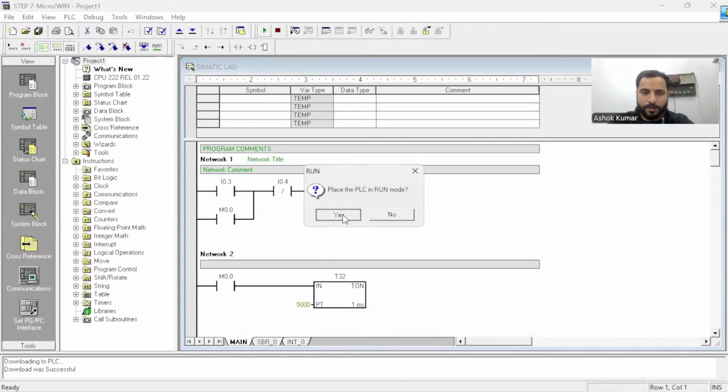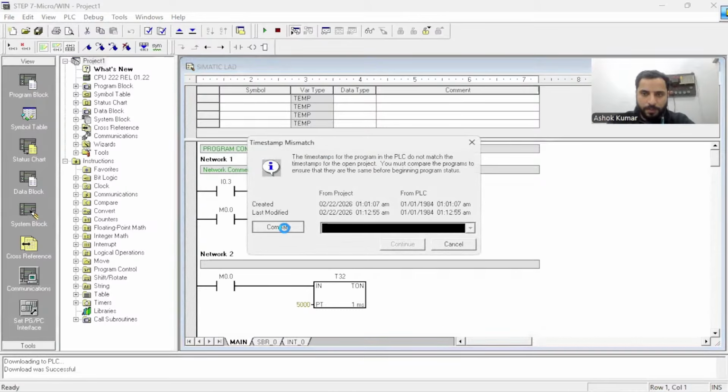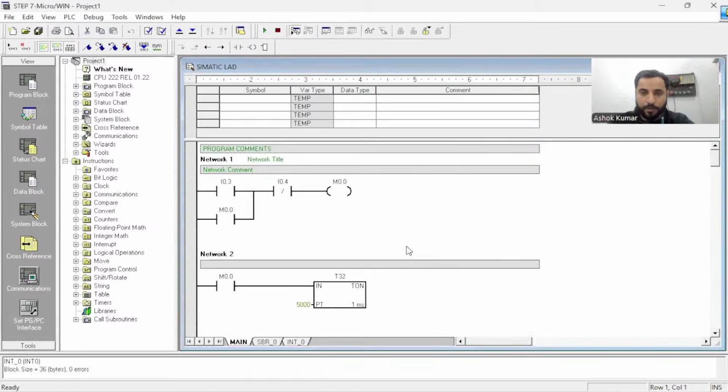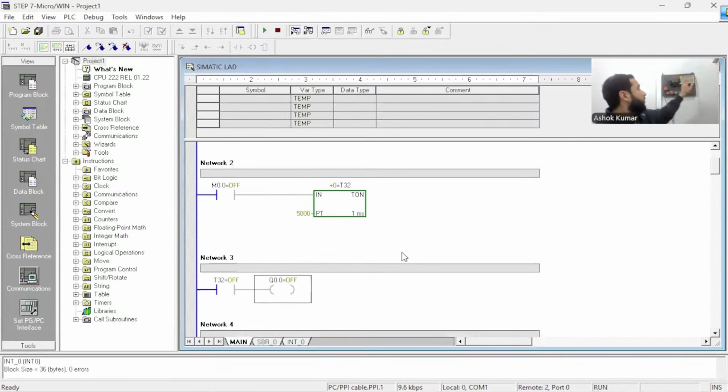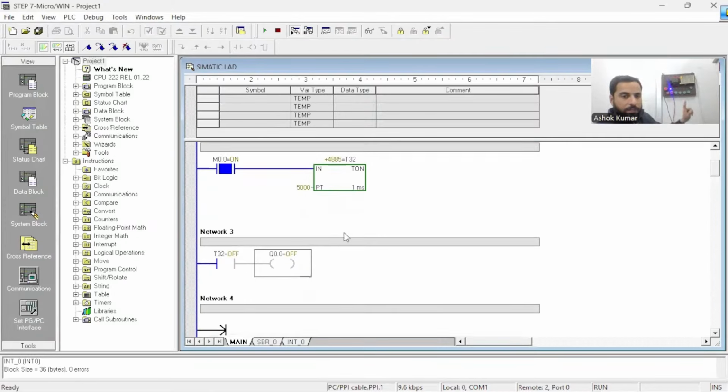So now if we run, we'll get the output after 5 seconds because it is a done bit, right? If I run it, I'm not getting any output for now. The timer is giving the delay, and after 5 seconds the output will turn on. One more difference we have: can you see the timer's accumulator is not stopping here?